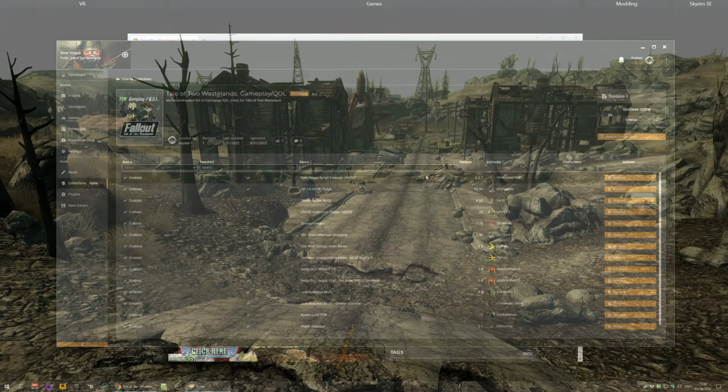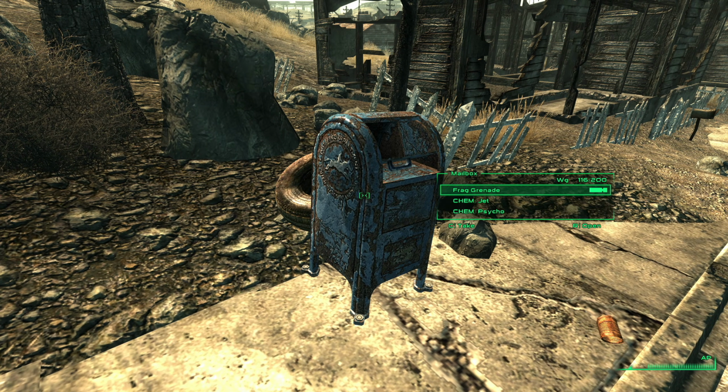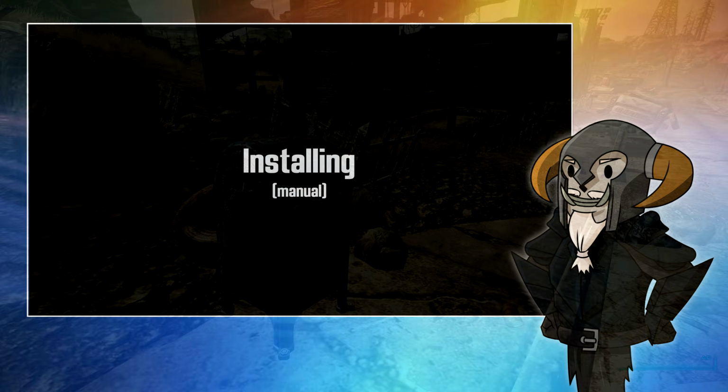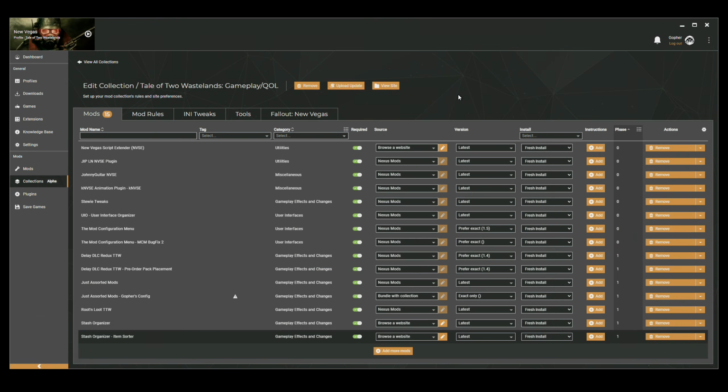Now, of course, all that's left to do is start the game and check that the collection has been installed correctly. For those of you that are going to manually install these files, or those of you that are just curious as to what the collection is doing, the first 8 files are not even files for the mods I showed in this video. They are required mods that the various mods need in place to function correctly.